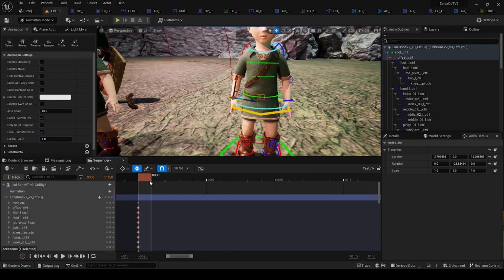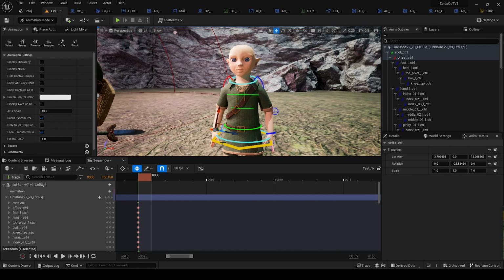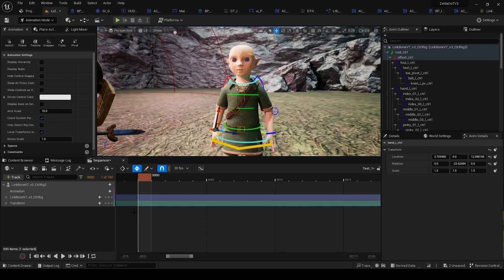Now, for example, we have this idle animation and we can move it and make a copy for a later frame.